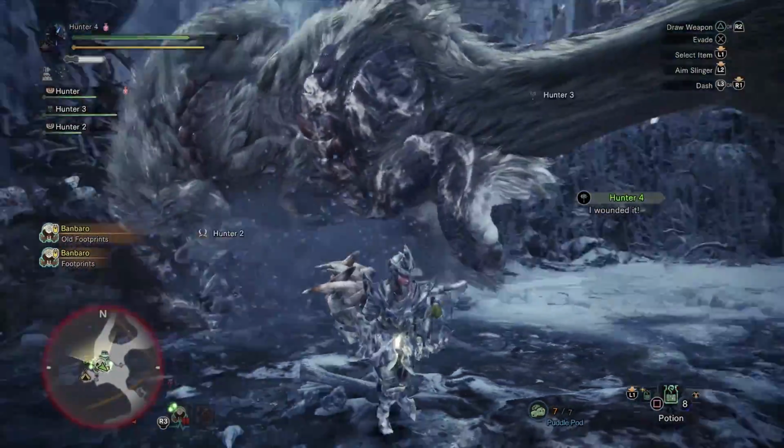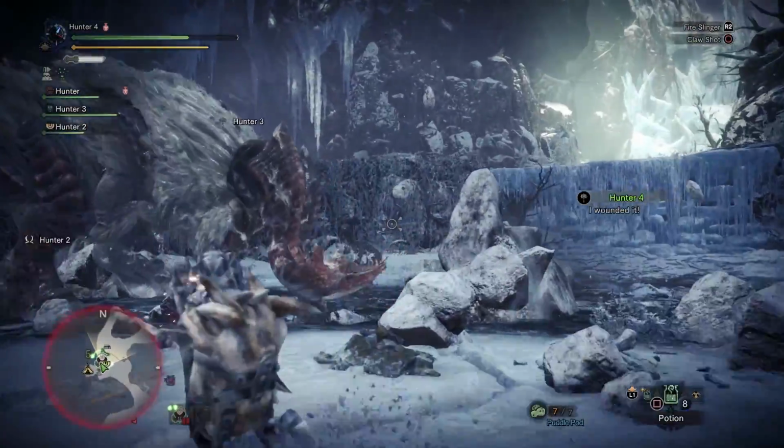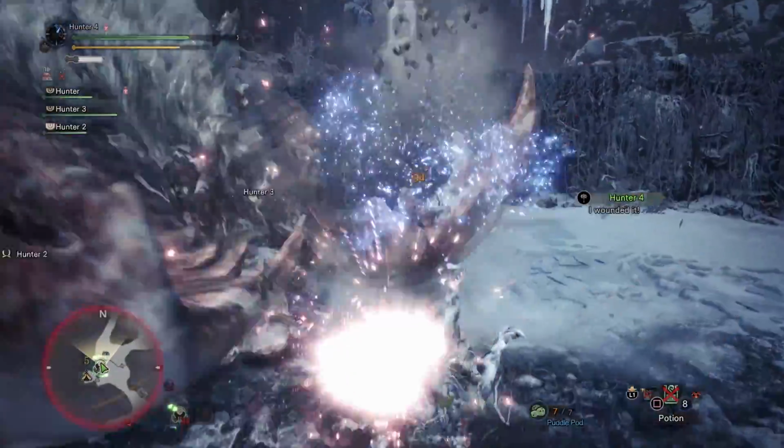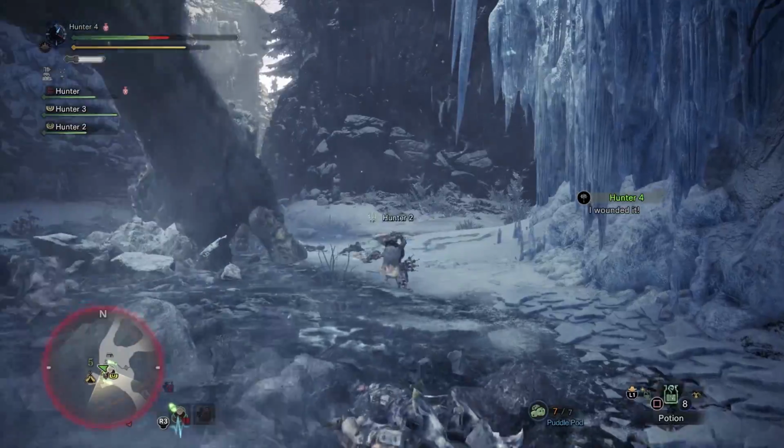Nice. And they've added some other quality of life updates, like the slinger you can use while you are, for instance, playing hammer and charging up a hammer attack. I can use the slinger while I'm charging up that attack. So you're not just sort of standing there.